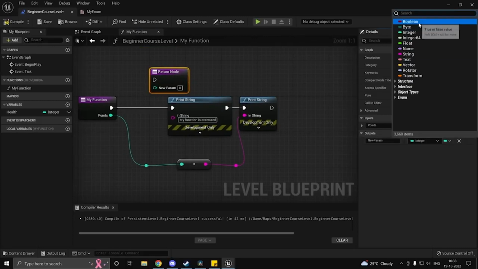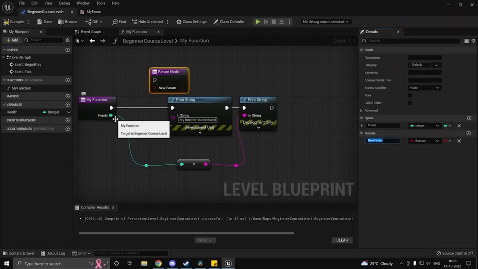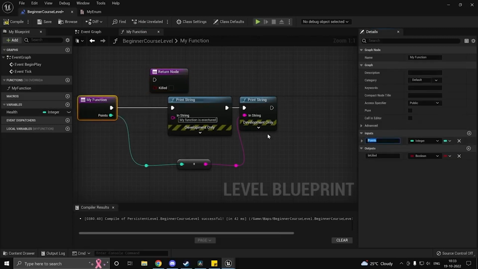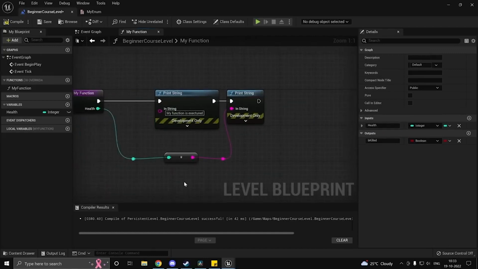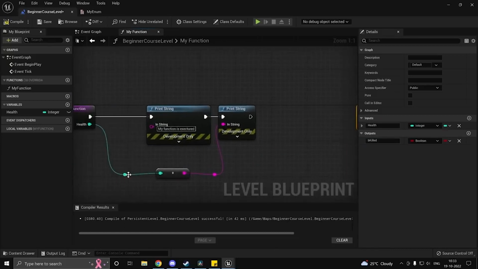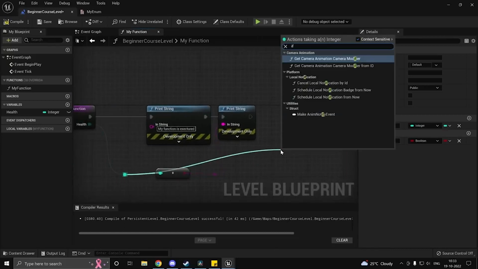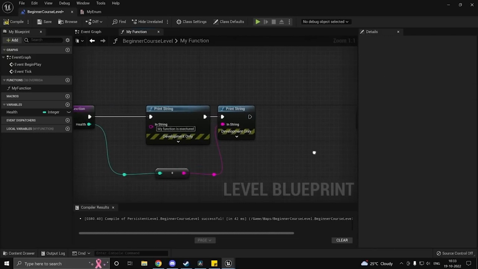In our case, let's just return a boolean, and let's call it be killed, for example. Let's change the name of this to be health as well. And we could do a simple if check. We will talk about if as soon as we finish functions, events and stuff like that. So let me just grab in an if.